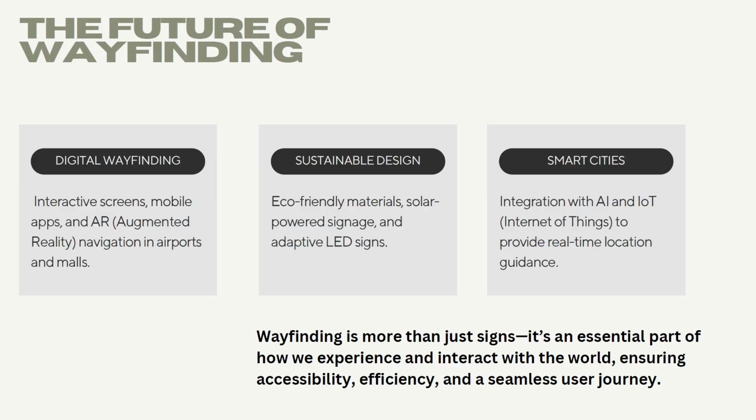So where is this all heading? We're going to see it with digital wayfinding. These are interactive screens, mobile apps, AR navigation through airports, malls, hospitals, etc. We're also looking at this from a sustainable design point of view: eco-friendly materials, solar-powered signage, and adaptive LED signs. And you're also going to see this with smart cities.